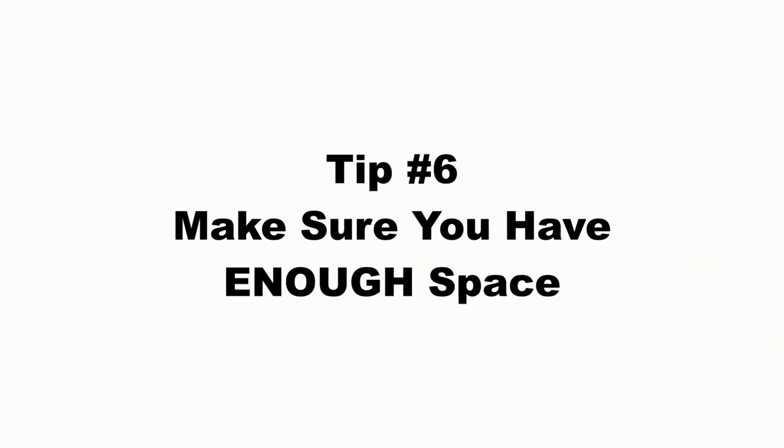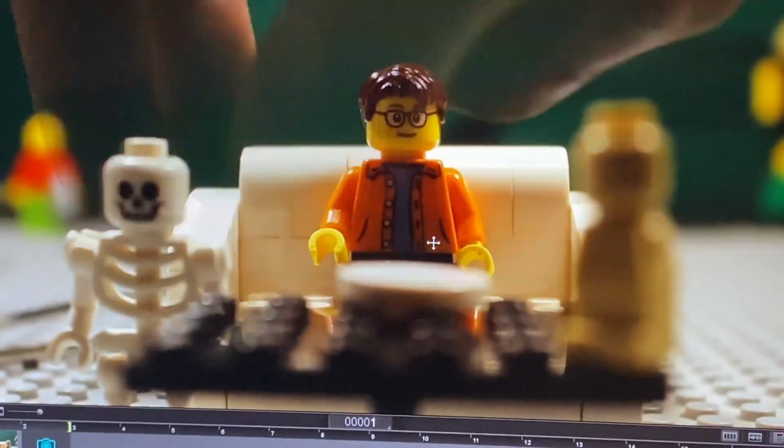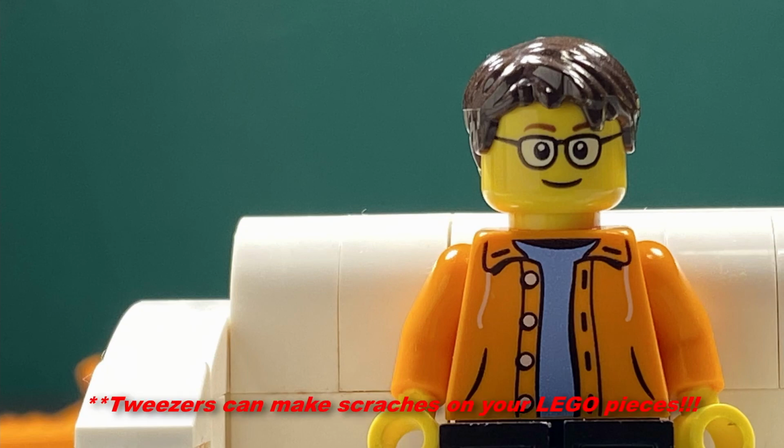Well, there was another reason for that. Make sure you have enough space on the set to reach the object you want to animate with your hand. If you have small space like I had, try to secure everything as I said, or use tweezers to move your object, like I did once in a while.